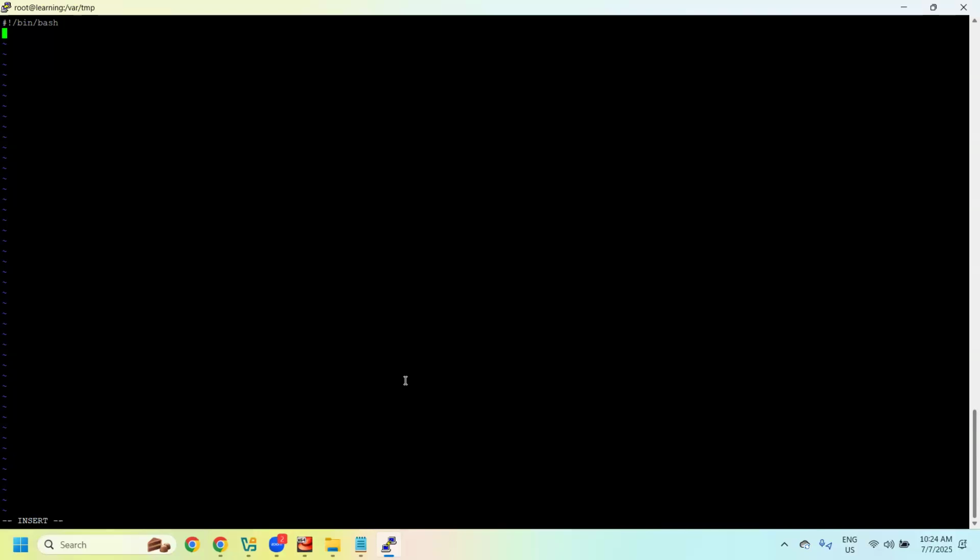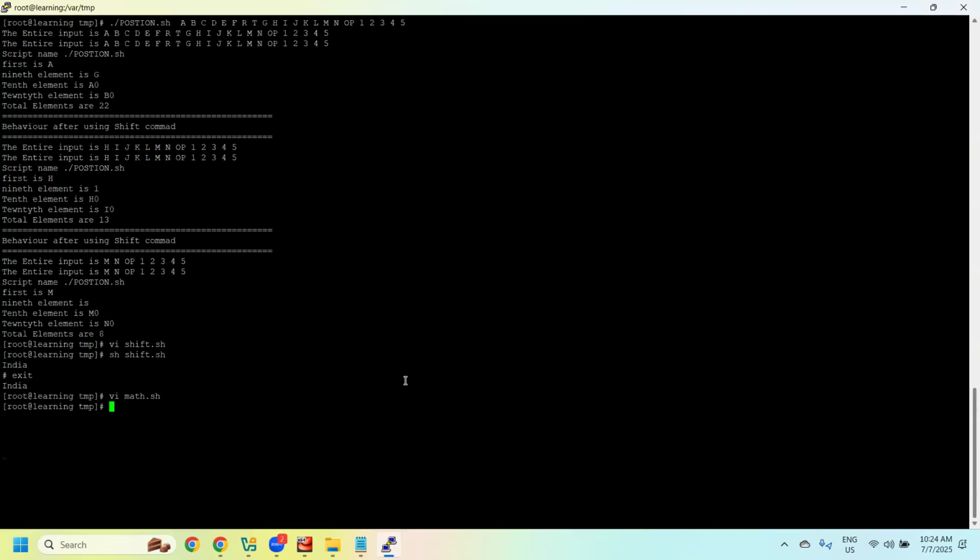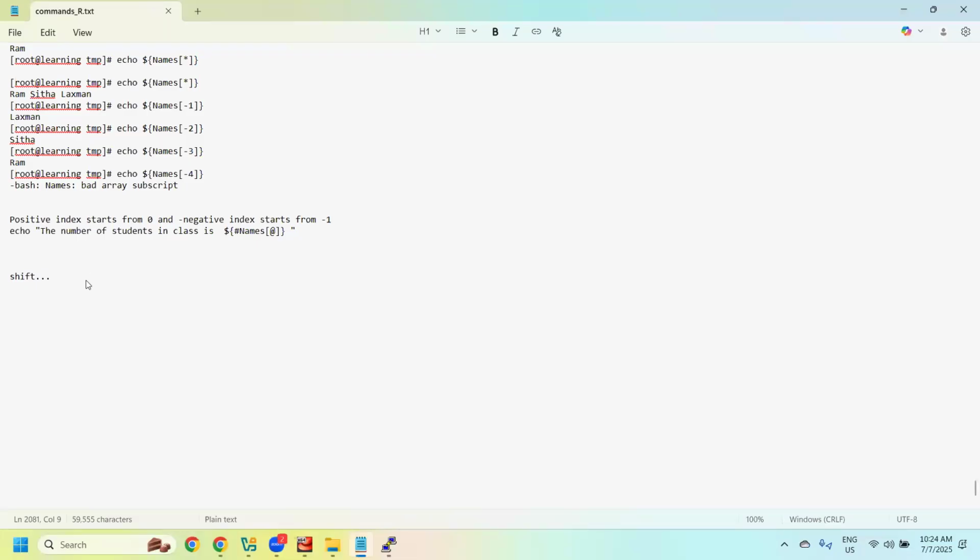So if you want to apply such kinds of conditions and run your program, then in any programming language, we have an option called if.